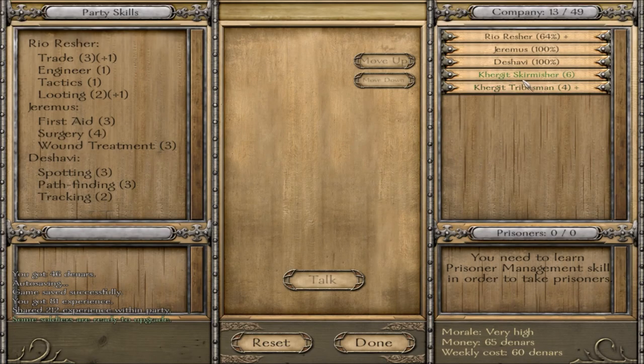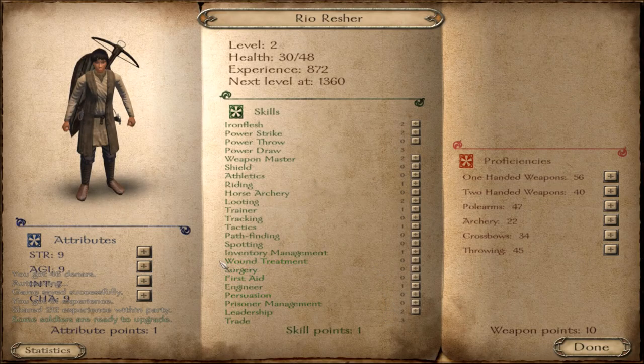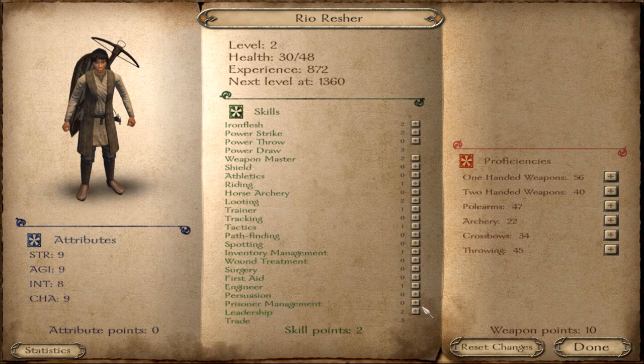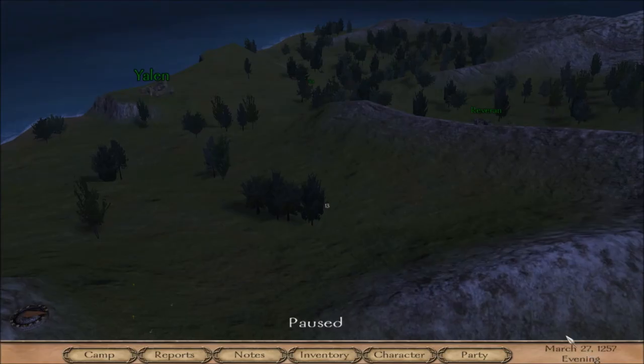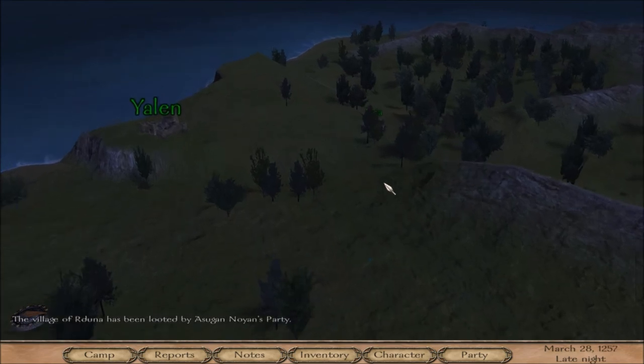Some soldiers are ready to upgrade. Does that count me? No. Aww. It does. We will raise our intelligence. Pick up a prisoner management. We don't need engineer. Could use looting. Because we do want to make money. Then archery we want to raise up. Because that's eventually what we're going to be doing.